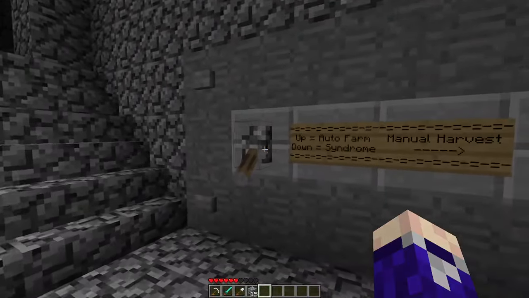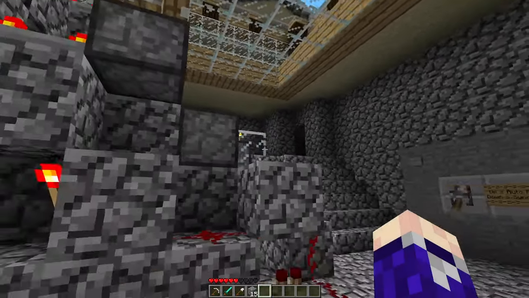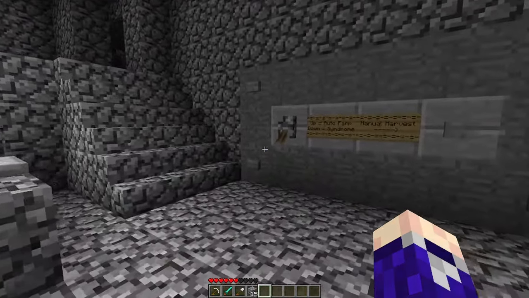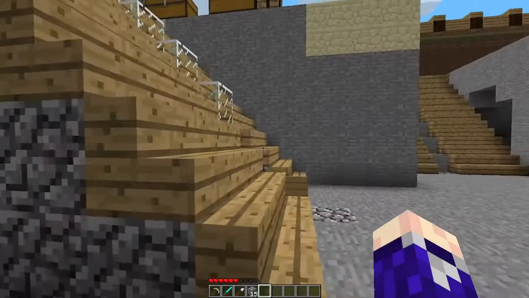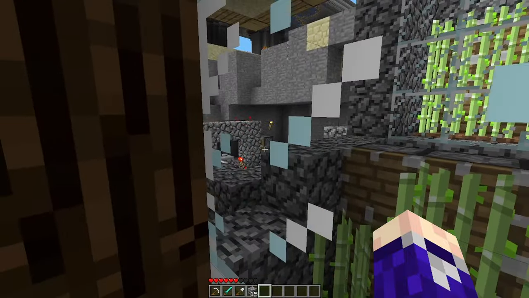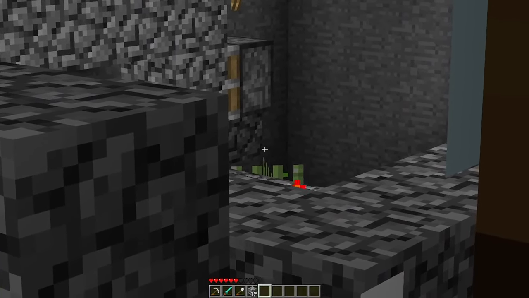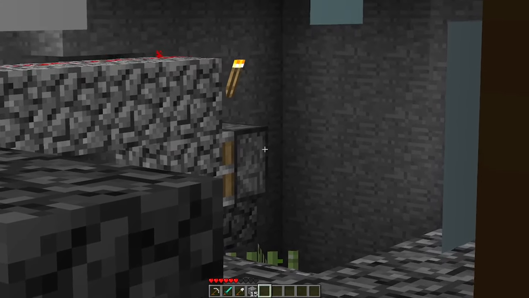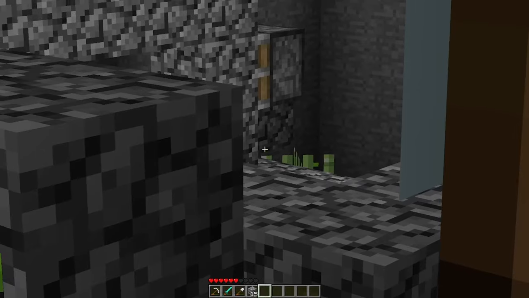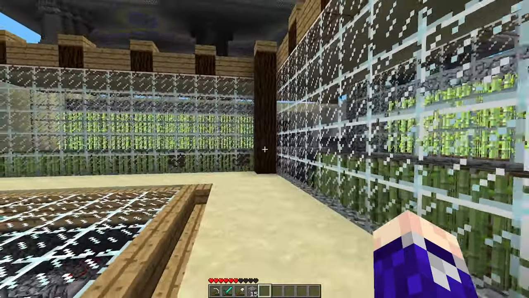We do have a control panel here, so when this is down, the farm is off. There's no automatic control or anything. It's just completely off, just letting the sugarcane grow. When it's up, there's a piston that retracts. I didn't really show it before, but over here, see that sugarcane back there? There's that block of cobblestone that retracts. So when the lever is up, that retracts, that allows the sugarcane to grow, which will activate the bud switch, which will continuously make the farm grow. When the switch is down, the block gets pushed across the top so the sugarcane can't grow, and the farm is essentially off.